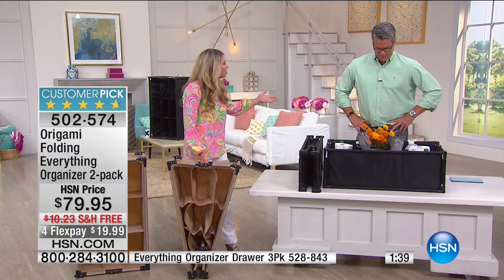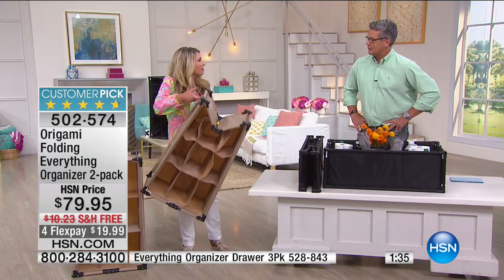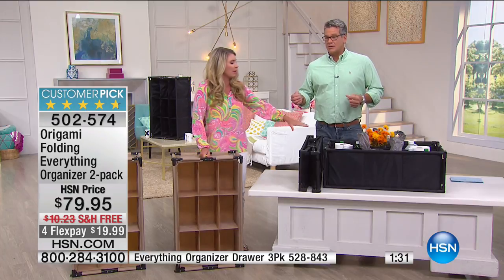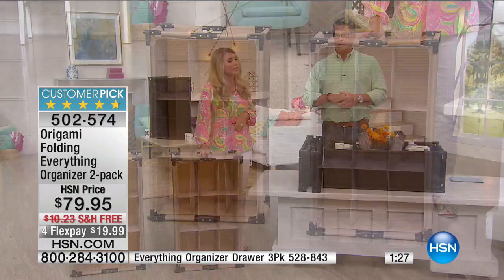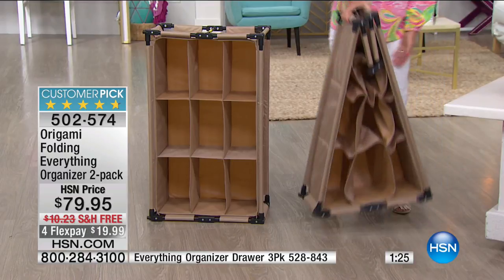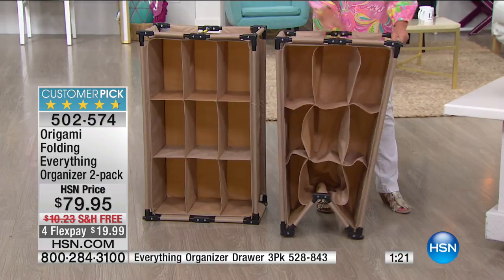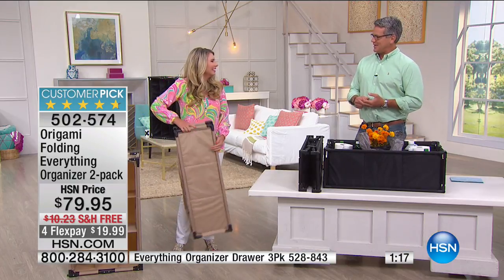We talk about the big box shops. At the end of the day, they don't even give you bags. So this gives you that space to keep things. No more scrambled eggs when you take a hard right turn. It's that dang grapefruit that likes to run away from you. I'm telling you, I don't know what it is. Grapefruit and I, it just happened. Actually happened to me like a week ago. I got in the house and I'm like, didn't I buy two?